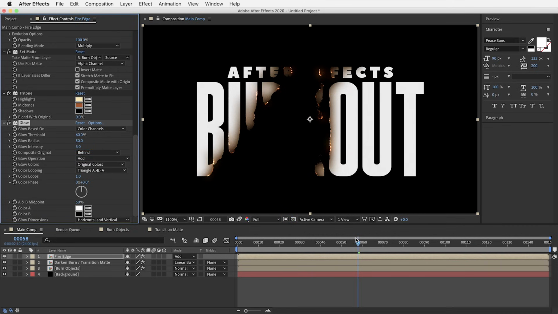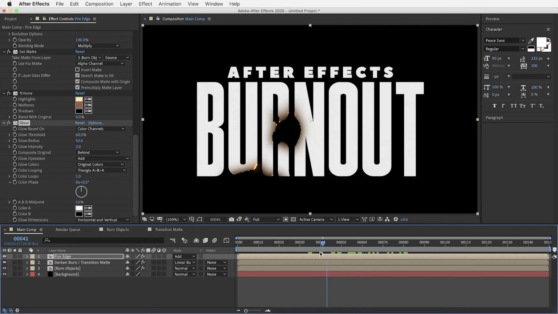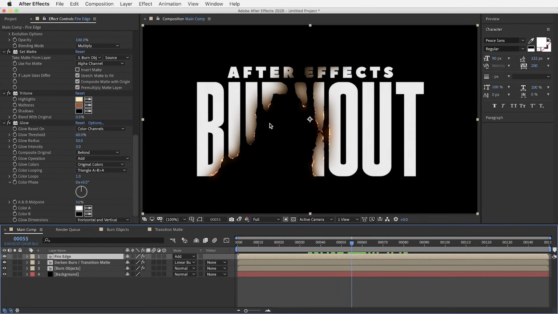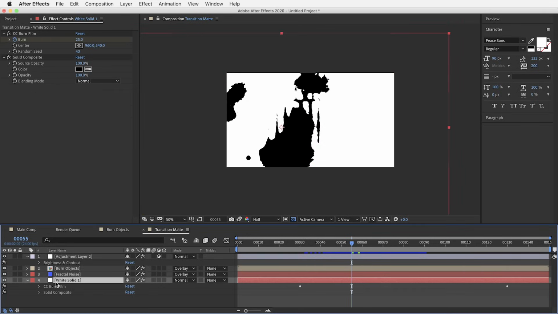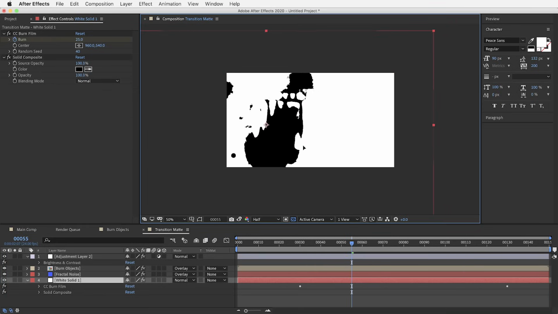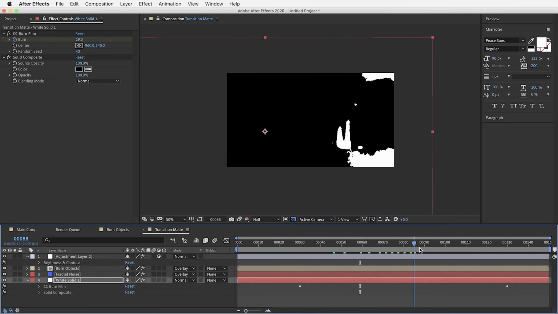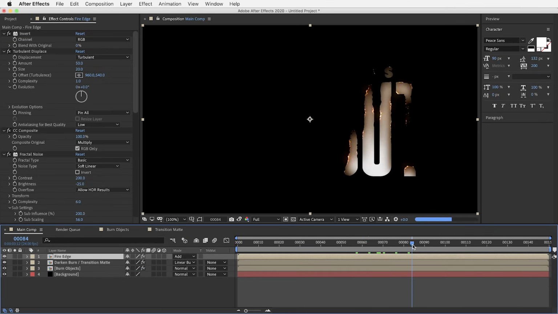So that is our fire edge layer, and actually now that things are starting to come together, we're getting a sense of the shape of that transition. We can always go back and adjust maybe some of the specifics of where the transition starts. I'm going to go back to the transition mat layer. I just want to move this bottom layer, the film burn layer, over a little bit. I really want that transition to feel a little bit more from left to right rather than kind of splitting right up the middle. So let's see, yeah, probably something a little bit more like that.